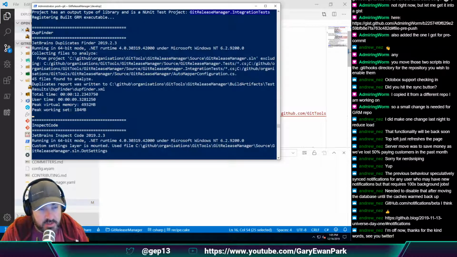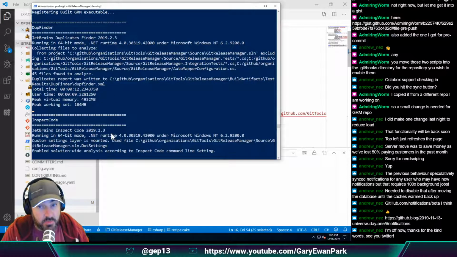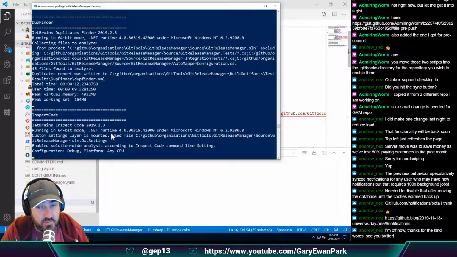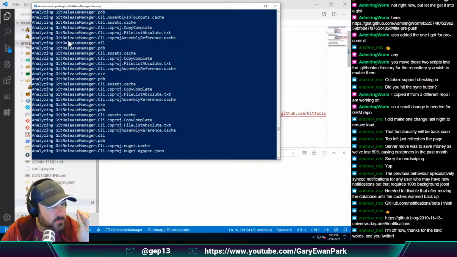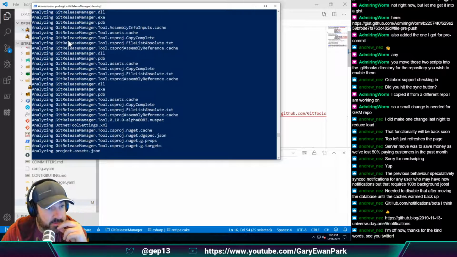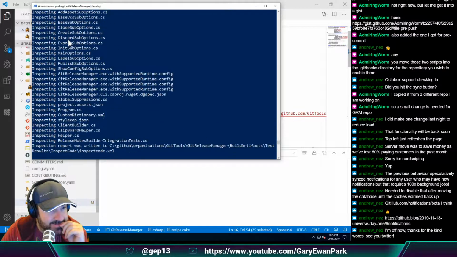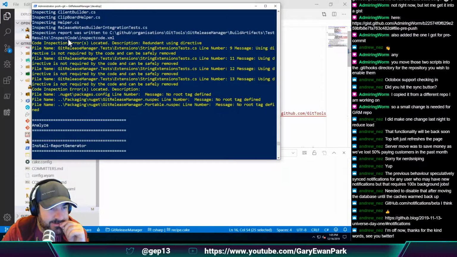Building. Once we know that this builds and it actually does what we're wanting to do, we'll run it in a slightly different way so that we don't have to wait for the build each time. Because at the minute we're not actually changing the build of GitReleaseManager, but just the surrounding infrastructure. So once we know it's all building happily, we'll just run that one target directly. I think I'll be able to do that. Let's see.